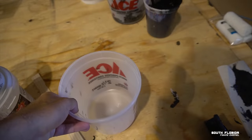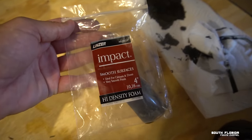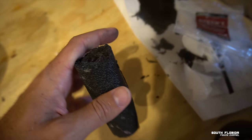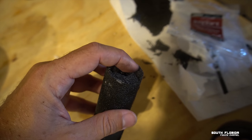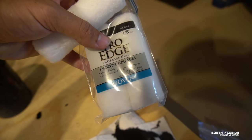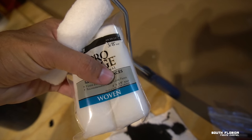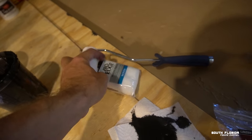Now the type of roller that I'm gonna be using. Originally I used this high density foam, which was a bad idea because the foam starts to break and you get all these foam flakes on your epoxy, and you spend hours picking them off before it dries. So this time I'm gonna use a nap woven. I wanted to get a quarter inch, but all they had was the 3/8 inch, so I went with that. This shouldn't fall apart on me.